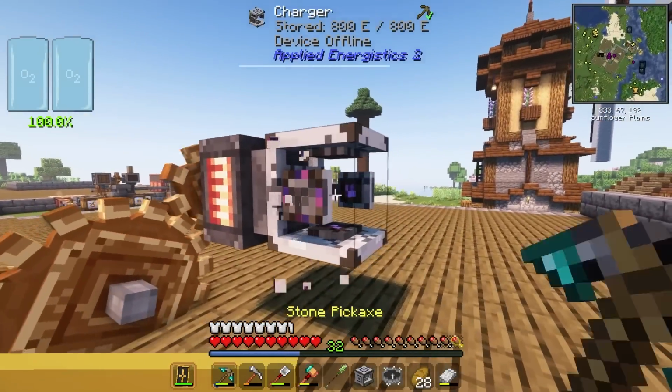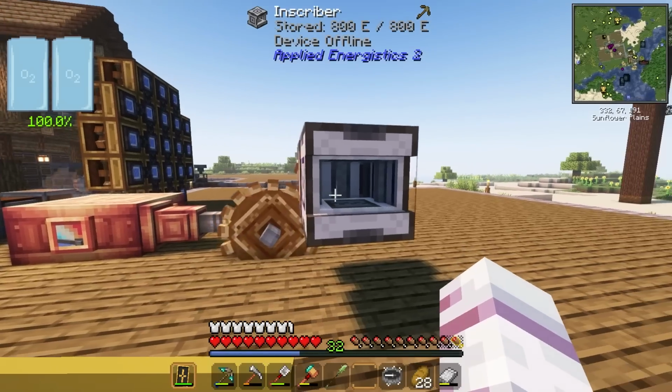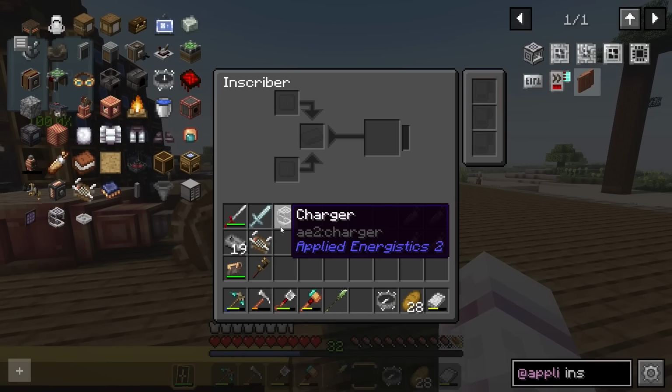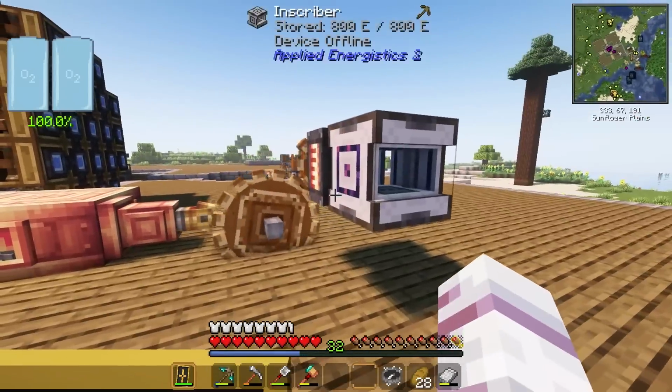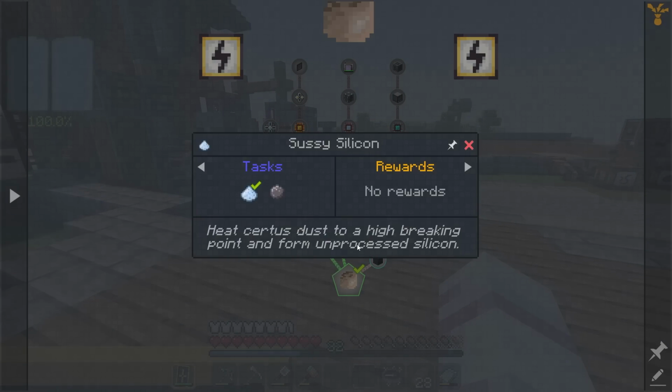Okay. So if I get rid of this and I place this here, that starts to charge up. Thankfully, it is pretty well charged. It was almost charged instantly. You can see the storage there. Okay, and then we'll use the presses in here. Now, what do I need to make this?